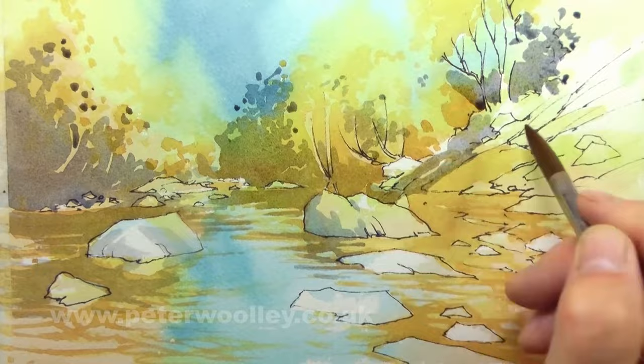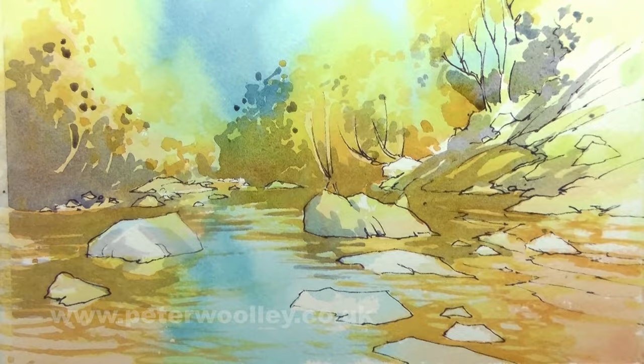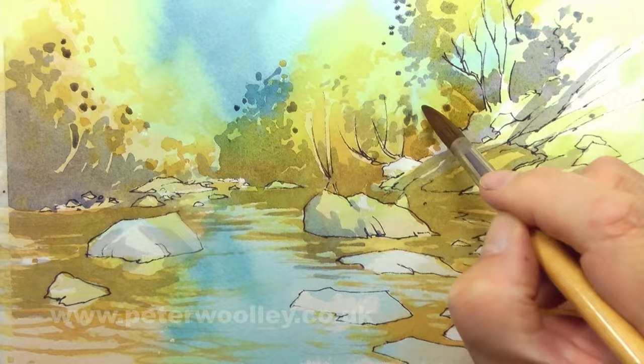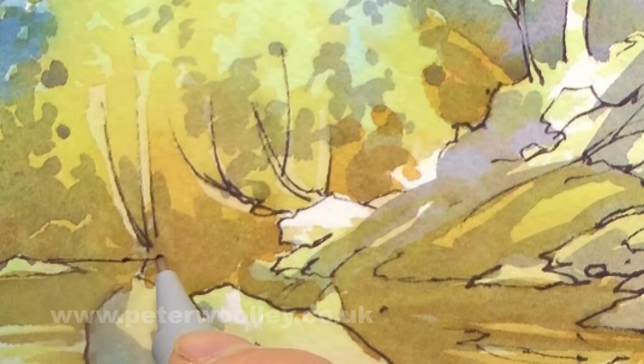Now, obviously, it's not super dark at this stage. But again, this is me trying to maintain some form of control over the process. It generally isn't a good idea to dive into the really dark, intense values too early on. Aim to get there gradually, otherwise it's unlikely to end well.